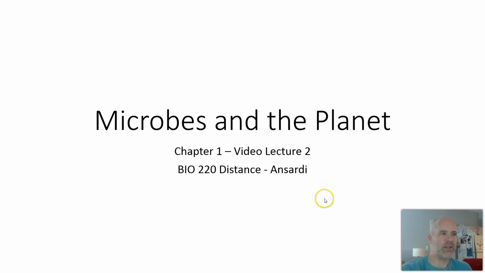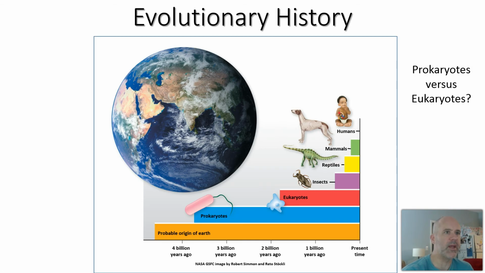Hello everybody. For our next video lecture for chapter 1, we're going to talk a little bit about microbes and how they influence the planet. If you've been reading in your textbook, which hopefully you are, there's a section in chapter 1 about the evolutionary history of life on the planet.